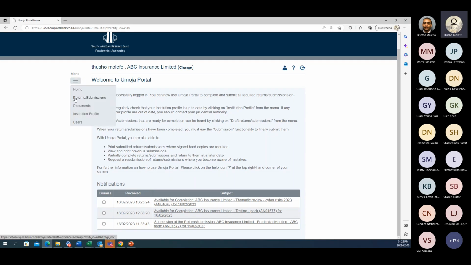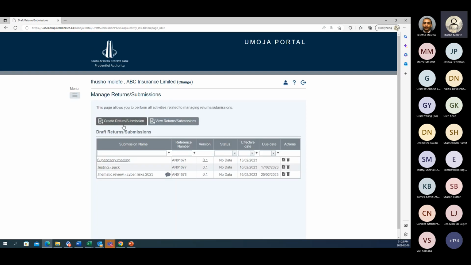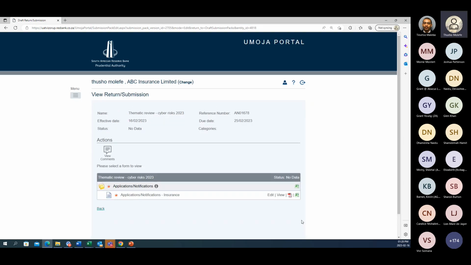So remember here, I would normally create a return, but in this particular instance, this was created for me by the PA, right? And you'll see there'll always be a due date there. This is an indicator that this was created by the PA. They want this at a particular point in time, and you, as an effective individual, already know, or you can just give them the documents before the due date, and this is how you go about attaching those documents.